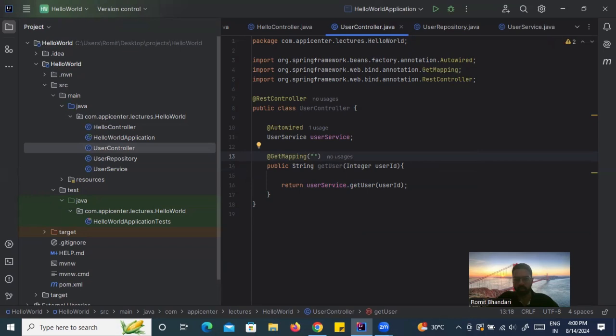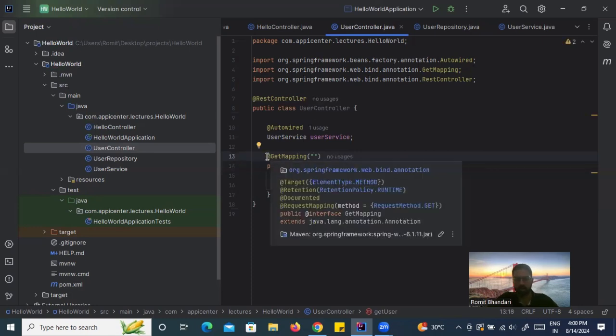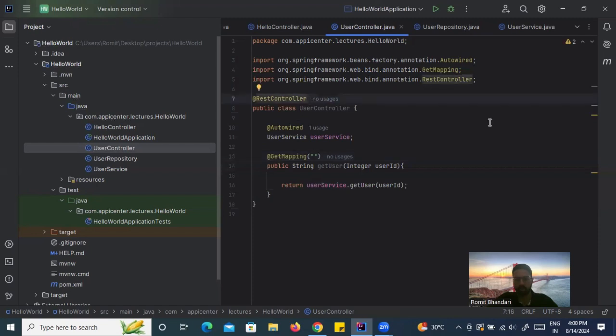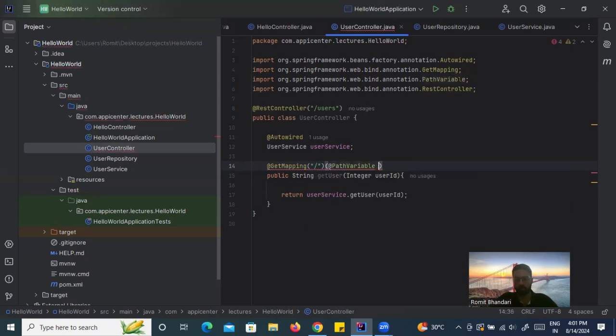And I think for now we can basically just have a slash, and with the slash we can also have path variable.